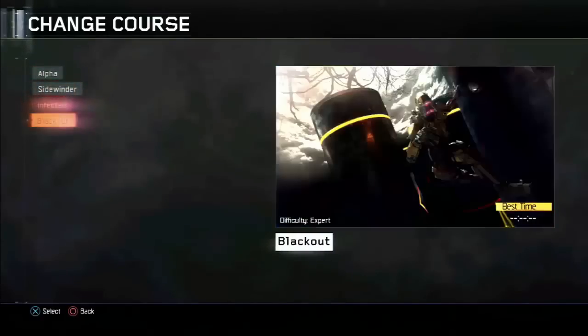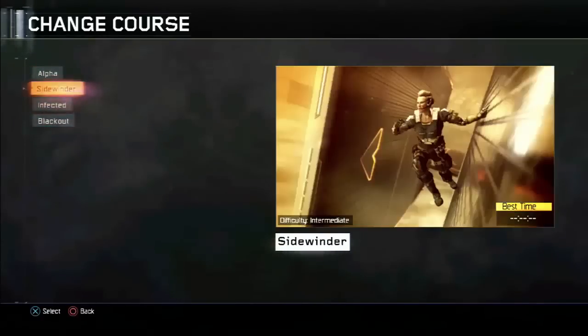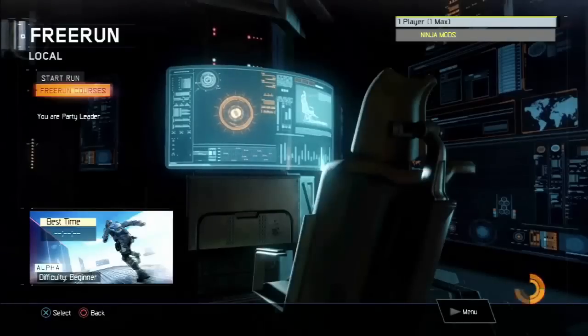But anyway, here, as you can see, this is the new game mode. It's called Free Run, and basically what you do is just beat your score, beat your time. It's amazing, and you don't have to kill anything or anyone. It's just a game mode where you beat your time and have fun and try the new movement system, so it's kind of amazing.